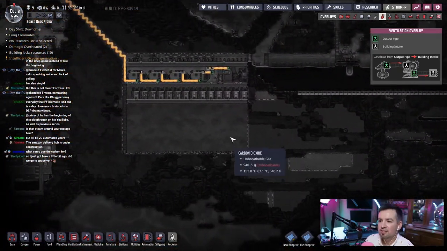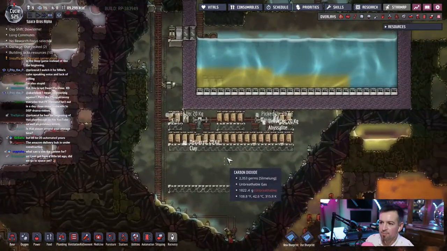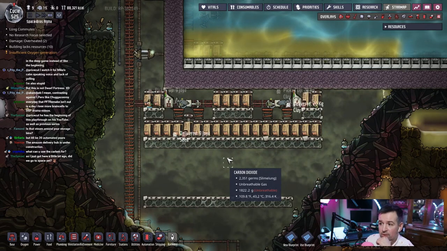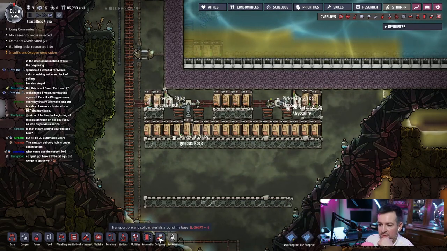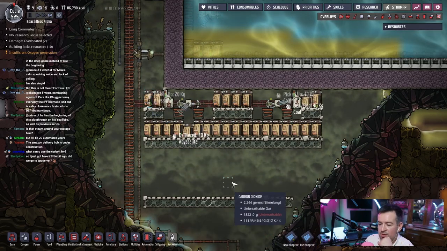So the idea is, once the carbon dioxide gets to a certain temperature, then we can move it off into space. But this is great. I mean, it works. It's not enough. We definitely need more. So I guess I'll go ahead and blueprint this. Say new blueprint. And then I'll copy that. Well, hold on a second, though.